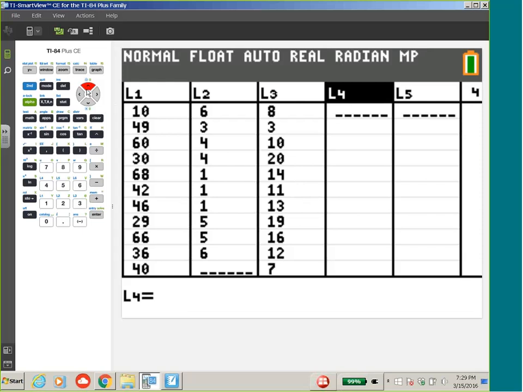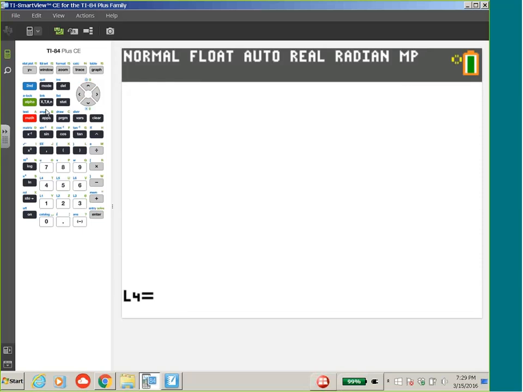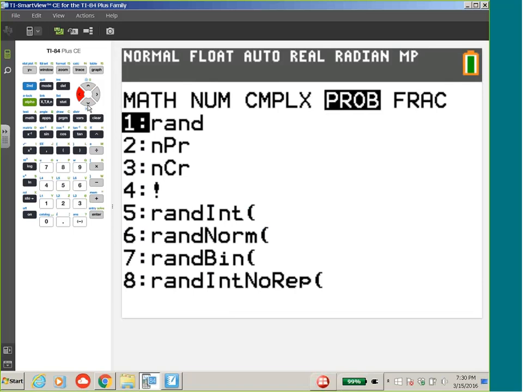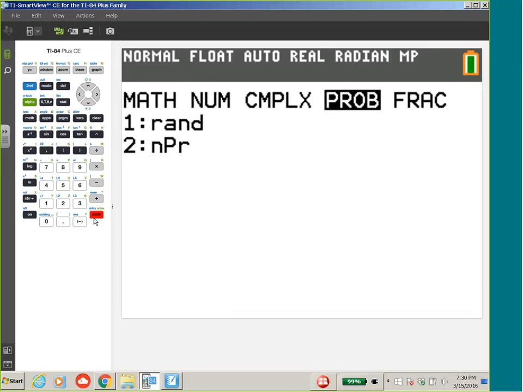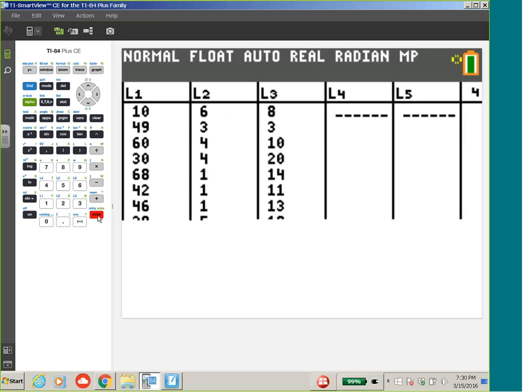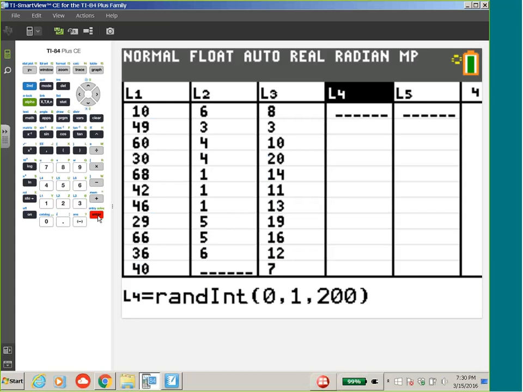There's another thing you can do, which is really kind of neat here, which is I'm going to generate like 100 coin flips really quickly. So to do that, I'm going to again go back to math, probability, and I know, Tammy, you're doing some coin flip stuff in a few minutes also, so this might apply to that. But I'm going to go to random integer. For my coin flips, I'm going to say that 0 is heads and 1 is tails. So zeros and ones representing heads and tails. And I'm going to do 100, or I could even do 200. I could do 200 coin flips. That would be fine. And I'm going to paste those in. And so when I press enter, it should populate list 4.